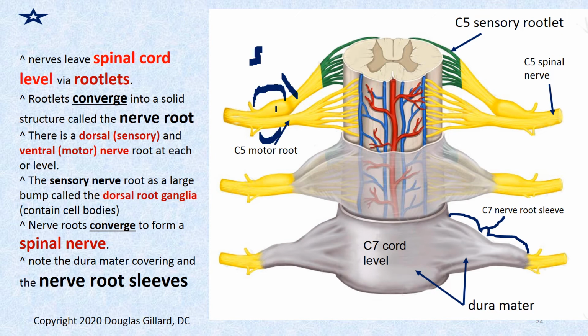The intervertebral foramen would be about here, and there's a dorsal root ganglion where the cell bodies are. I haven't done my little neurology lecture, but we'll get to that. Remember, these nerve roots combine to form a mixed nerve, just one very busy nerve. It's got sympathetics, sensory, and motor, and that's the spinal nerve. Those are the little yellow things you see on those little plastic models. It doesn't live very long. It's going to split into pieces. But that's kind of the story there.